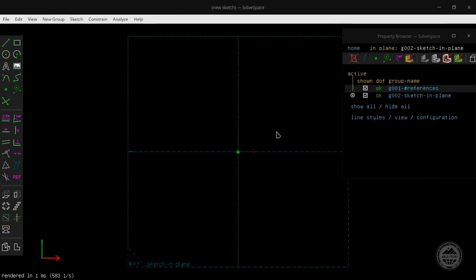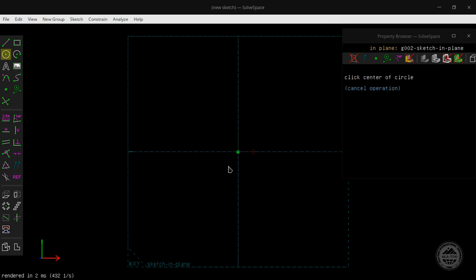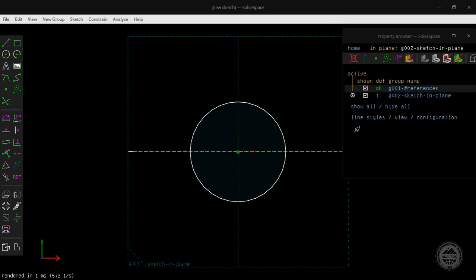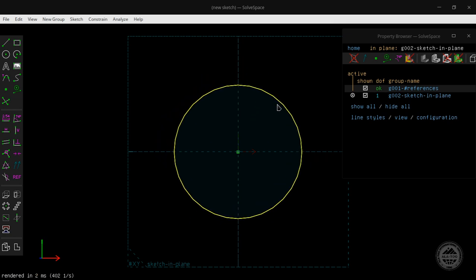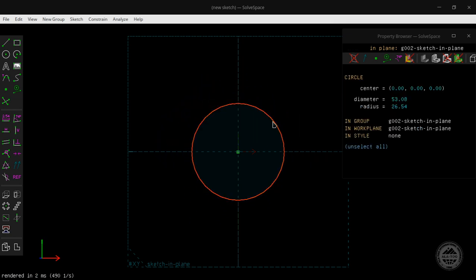Okay, let's create a simple gear. We will need the circle here, and if we want to make it snapped to the center of the workbench, we need to highlight this one. You see it highlighted in yellow, and then expand it, and now it has only one dimension of freedom. The one dimension of freedom means we can still change the diameter.